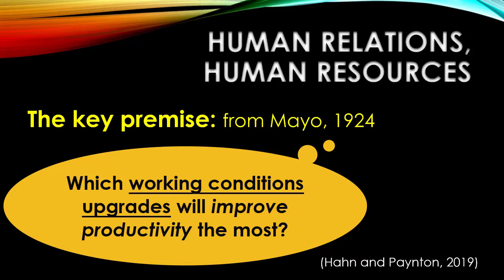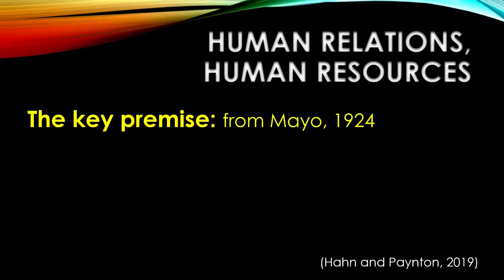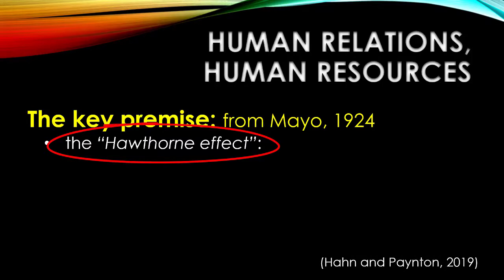Now, again, you can see they're still taking the standpoint of organization as machine, and what they're looking at is trying to improve and innovate on some of the specific parts. But they found out something very interesting, which got called the Hawthorne Effect, named after the location of the factory that this study was taking place.